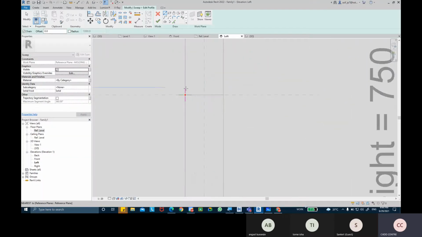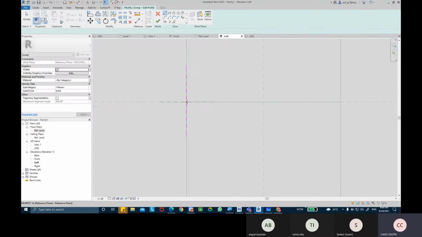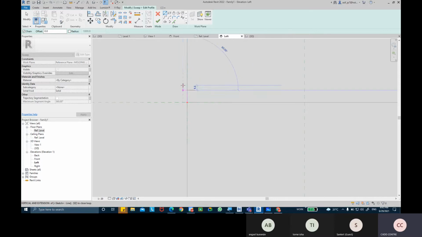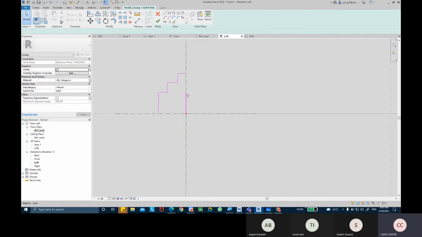I'm going to just draw that molding design shape. Okay, so I'm going to sketch this a little bit roughly over here. Careful.